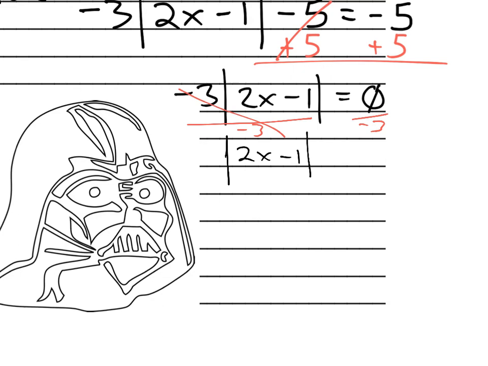2x minus 1 by itself equals 0. And this is where we saw earlier in the notes that if we have an absolute value equal to 0, we're going to get one solution. Because if you go to make these equations, breaking down the walls here, we make two equations with the 2x minus 1. But we go to make a positive 0 and a negative 0. It's the same thing. There's no such thing. 0 is just 0. So we solve this, and we get the same answer for both equations. So you really only have to solve one of them.